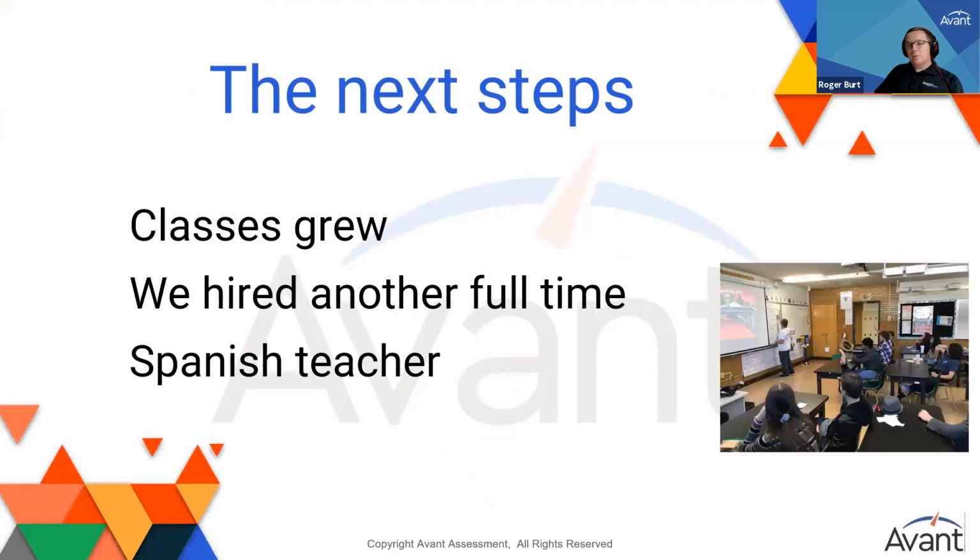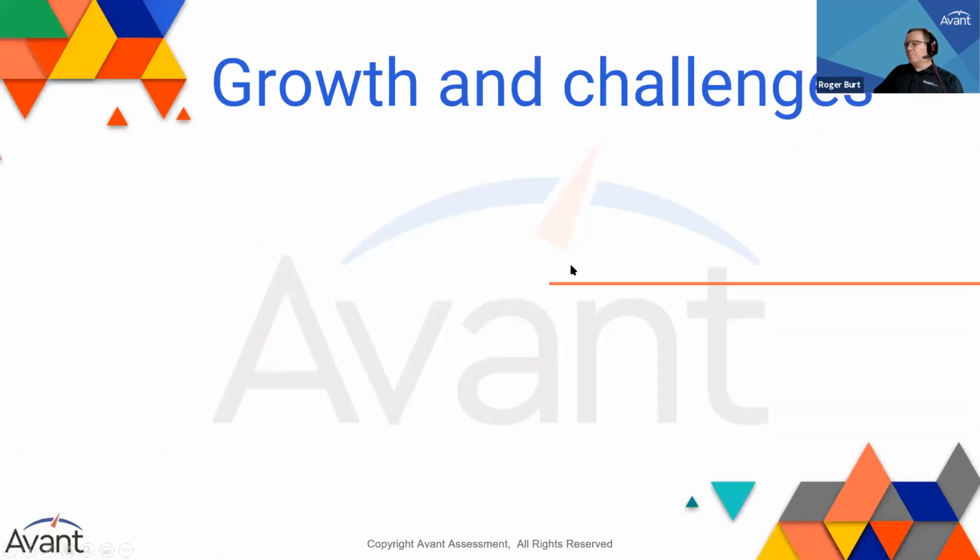So the next steps with that, our classes grew quite a bit, and we hired another full-time Spanish teacher, which was huge because that took Spanish 1 and 2 completely off my plate. And now I could focus just on the Spanish 3 through AP and IB. And as classes were growing, had more and more students taking Spanish 3, taking Spanish 4, taking higher level classes. So that was very important.